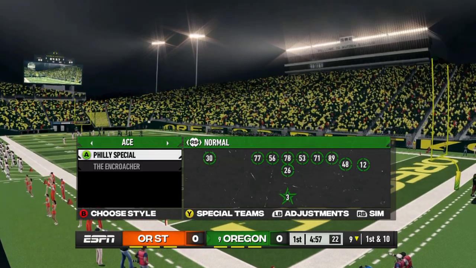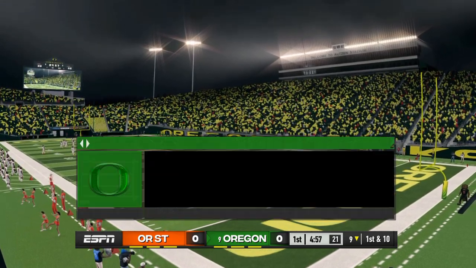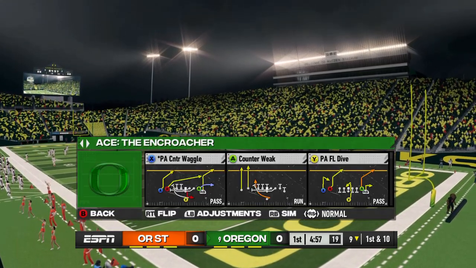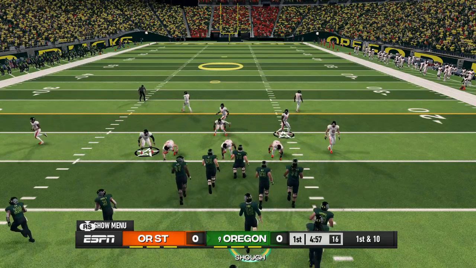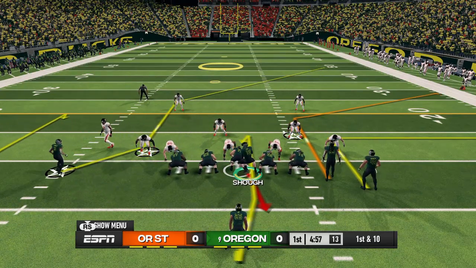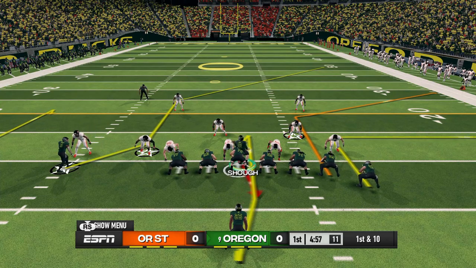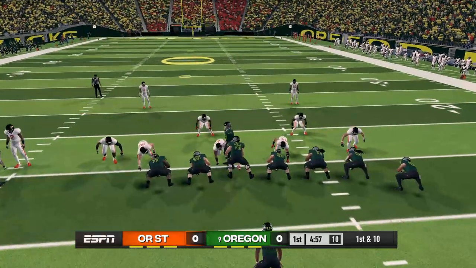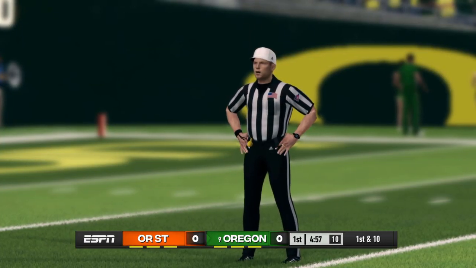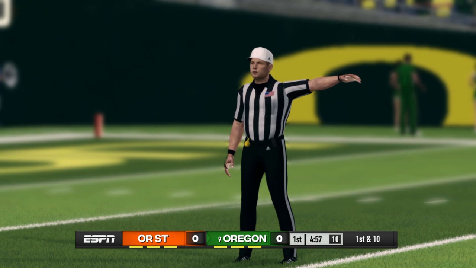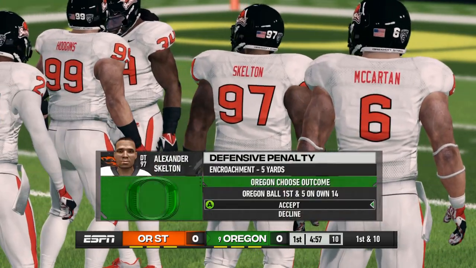So we're in a game here. If we go into the encroacher, this play doesn't matter which play, just as long as we're in the formation. Watch, you're gonna see Tyler Shuck, the quarterback, try to run through the line. He will most likely run into a defensive player. And the whistle gets called. The refs are going to call the defense for encroachment there. And we're going to get a free 5 yards out of the play.